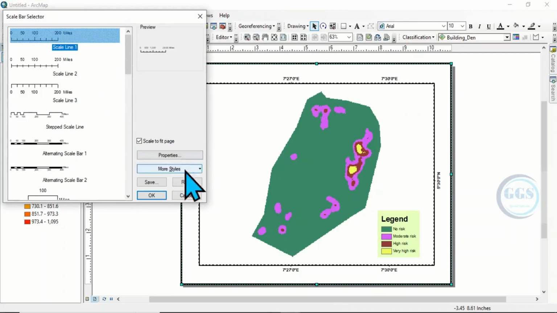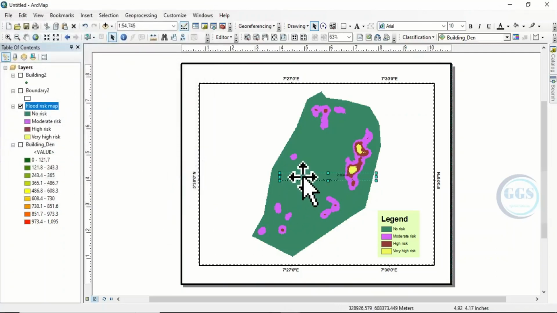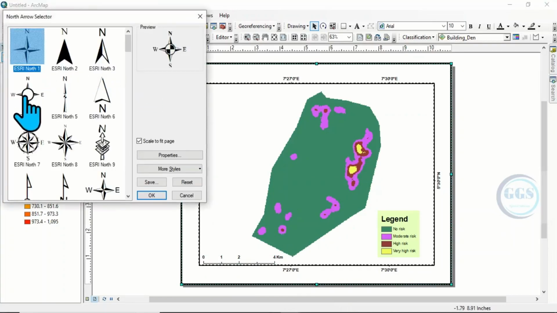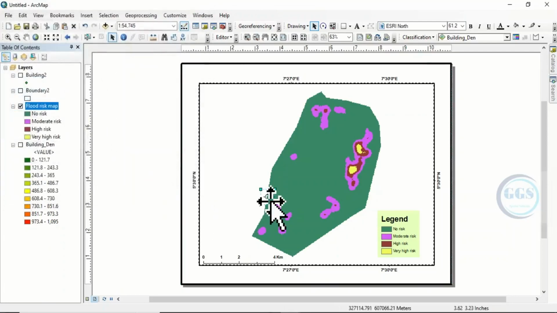You can choose any one of your choice, click OK, then bring it down and edit it. You can add all other elements you want to put on the map.